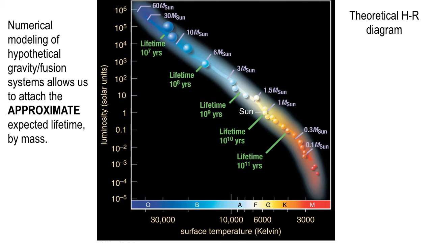So you can look at something on the main sequence and say, okay, upper left, up there in the blues, spectral class O, we're talking maybe 10 to the 7 years. That's 10 million years. And in the time scale of the universe, that, my friends, is a blink of an eye. Those things are like firecrackers compared to the age of the universe. The universe is about 14 billion years old, we think. And this is actually one of the ways we gauge that, by knowing this stuff here.